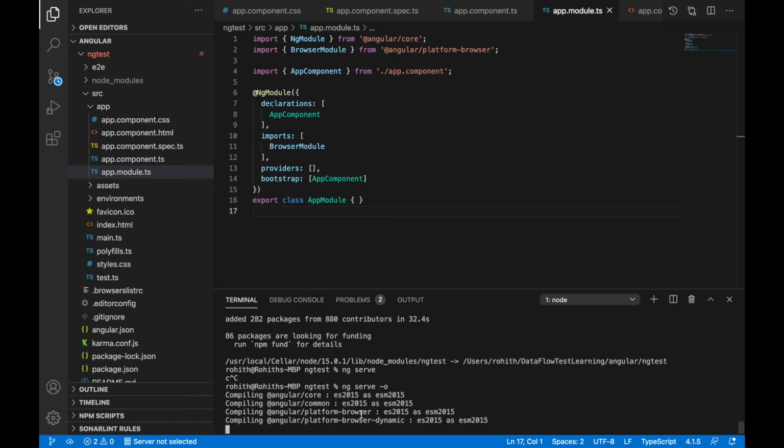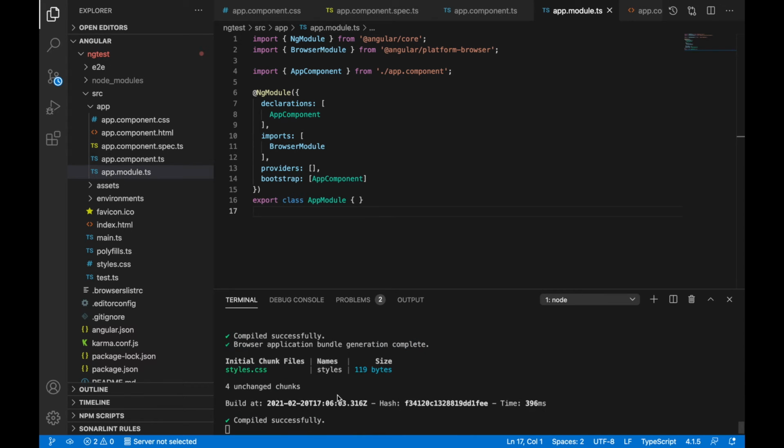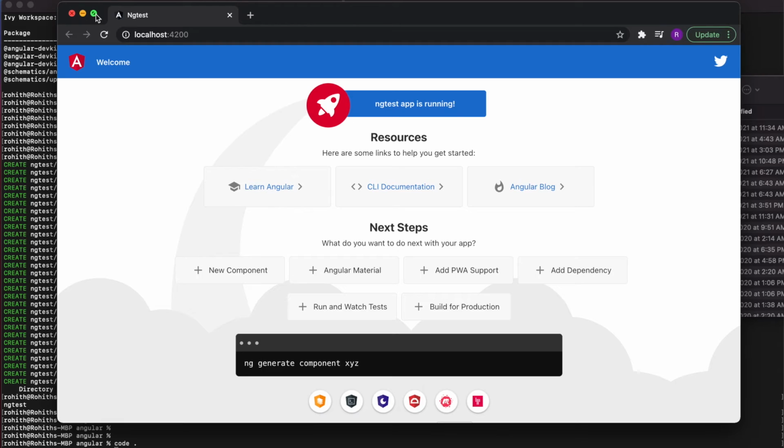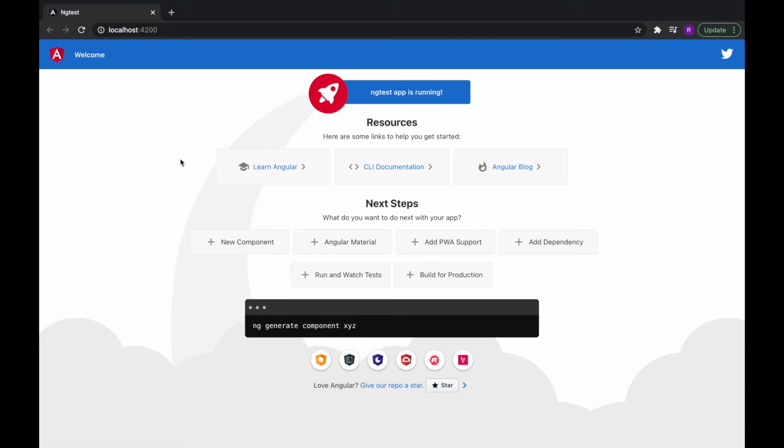And as you can see, it's compiling all the necessary dependencies, which means that it's working. And in a few moments, we should have ng-test finally working. Now, as you can see, this is the default page that Angular will create for us.